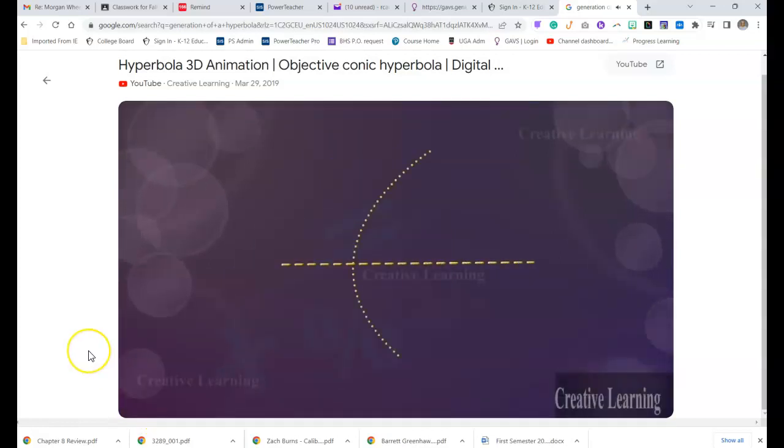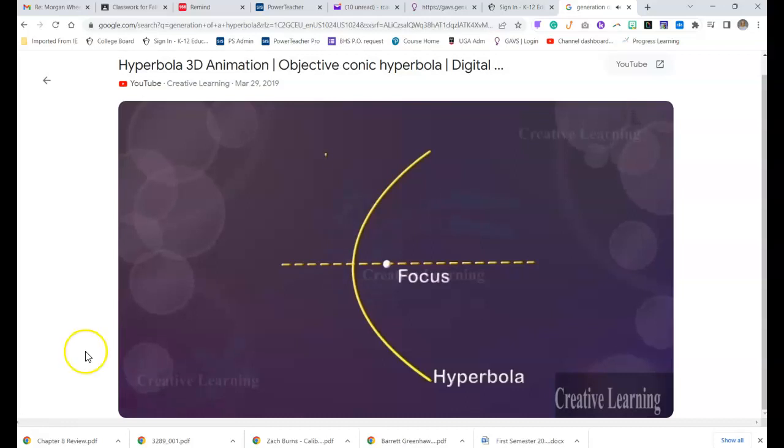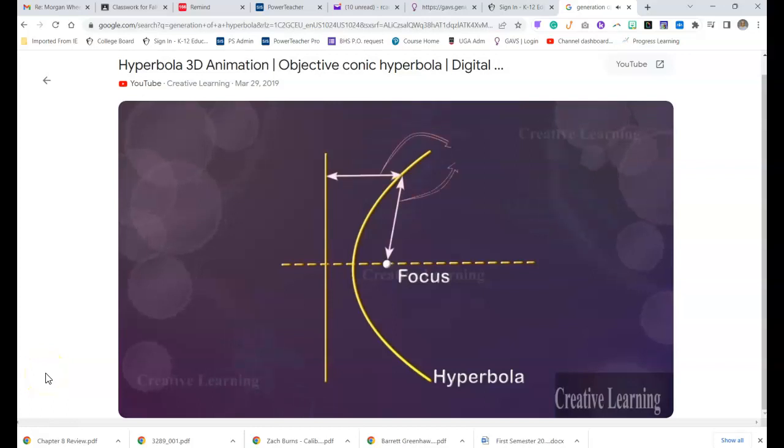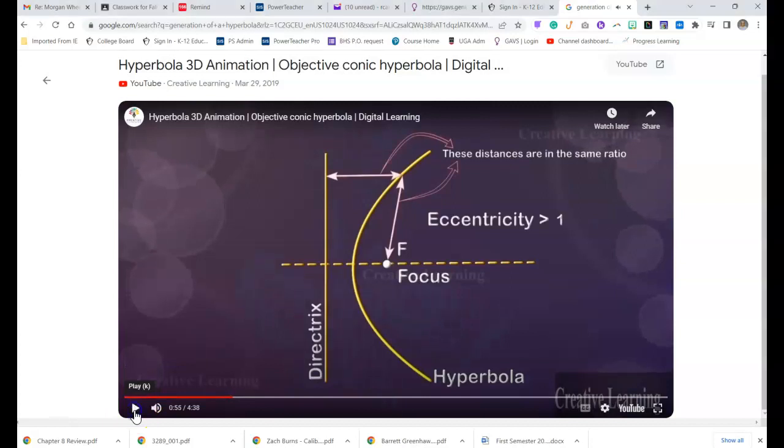A hyperbola is the locus of a point which moves so that its distance from a fixed point called the focus bears a constant ratio, which is greater than unity, to its distance from a fixed line, called the eccentricity. Okay, so this is a lot of terms that we're not going to use. Have you heard the term focus? Okay, we used focus with an ellipse. So these have a focus. Notice that it is inside the curve.